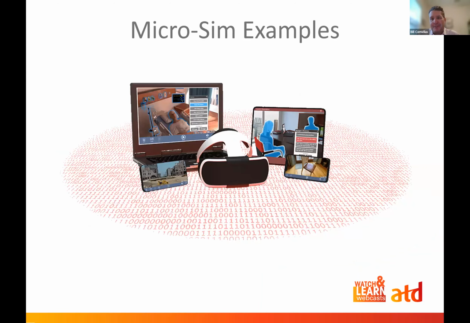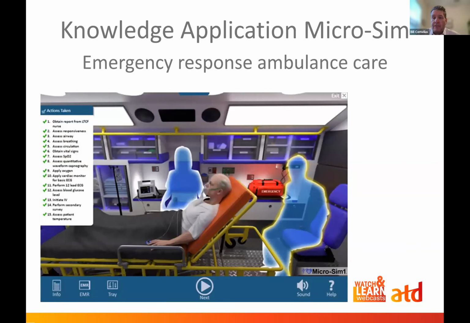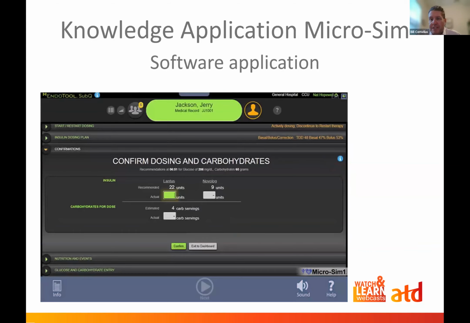So why don't we dive through a couple of examples of micro sims. We've been doing this now for several years, and we've got a lot of customers that have leveraged this. Here's a great example for maintenance. Employees go through the steps to properly clean this particular environment. Or we have a healthcare part of our solutions where healthcare professionals can practice a case where you're bringing an unresponsive patient in an ambulance. What are the decisions? What are the things you need to do in an ambulance setting from a healthcare perspective, to even documenting in a software product, such as carbohydrates or blood sugar, et cetera.